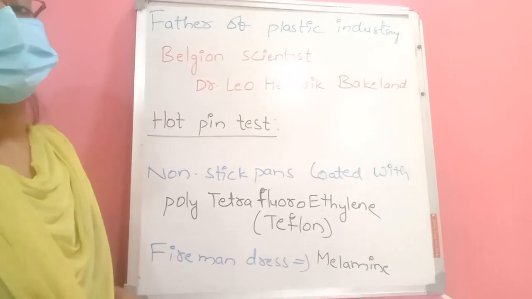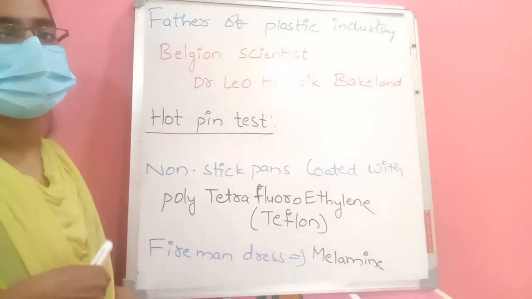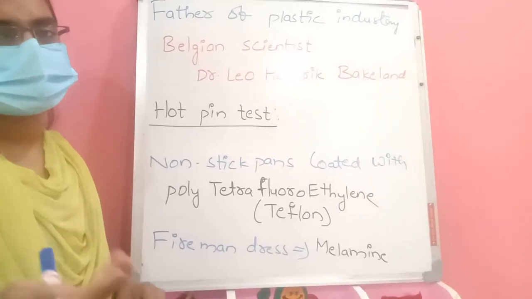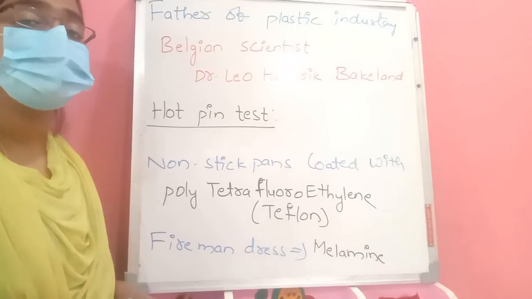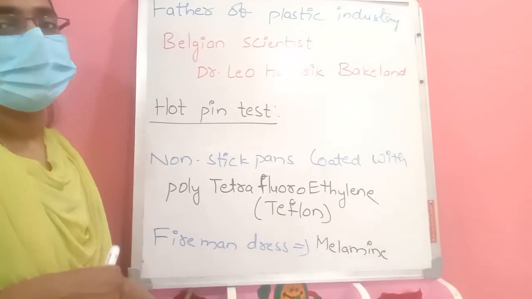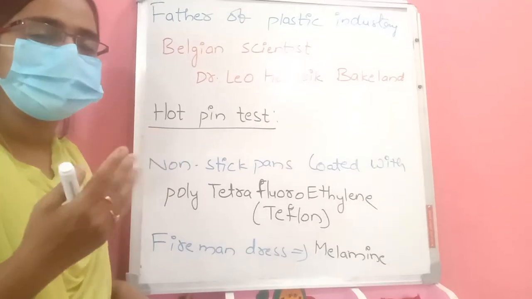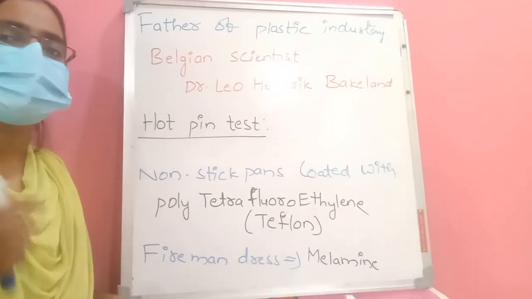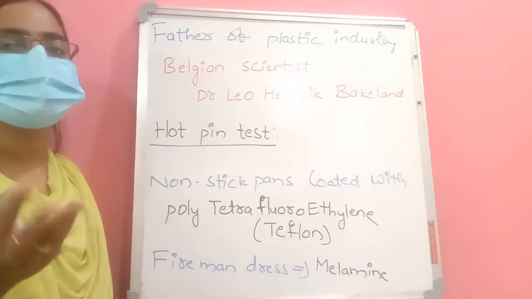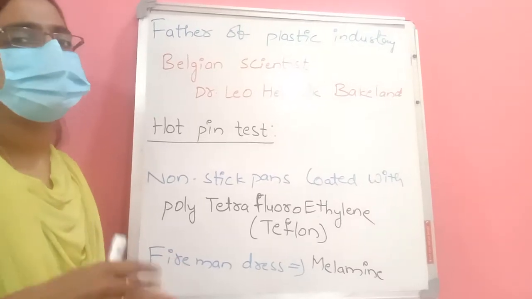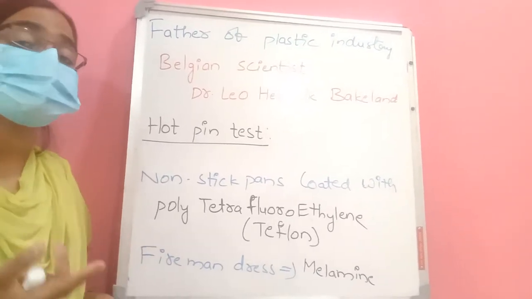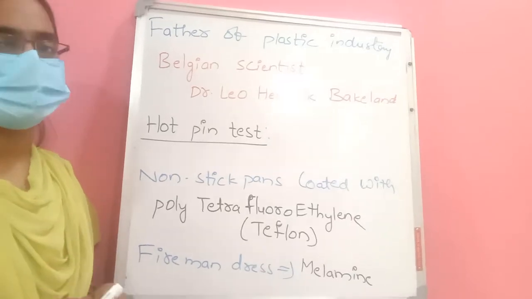If we use metals in place of these plastics, they will rust and get damaged, and their cost is very high. In place of those metals, if you use plastic, it is very cheap and cannot rust easily. So that's why we are using plastics in place of most metals.